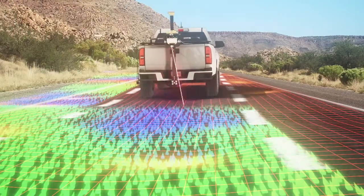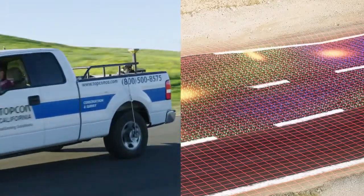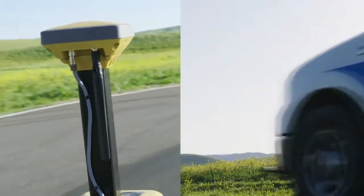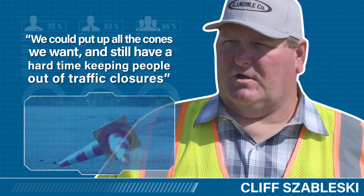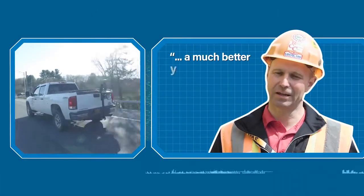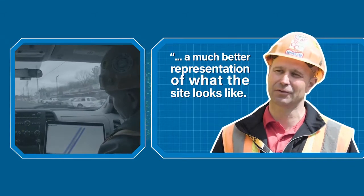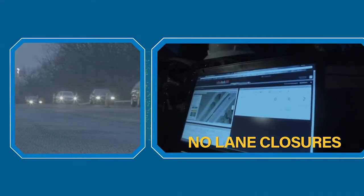How does it work? The first requirement is to get an accurate depiction of the road surface. Our road surface scanner gathers a precise map of the entire surface at normal highway speeds, collecting the data you need with more information than a survey crew could provide. Safety is a huge problem with traffic — we can put up all the cones we want and we have a hard time keeping people out of the traffic closures. By scanning it, you can develop a much better representation of what the site looks like. The detail this gives us is amazing. You can drive through with no lane closures and then I don't have to spend days upon days out here with a full field crew.